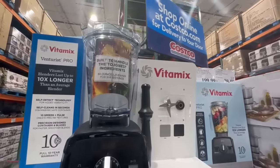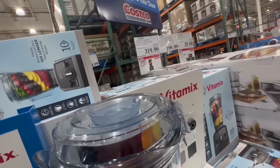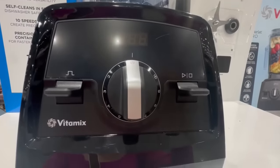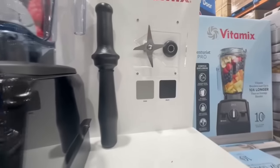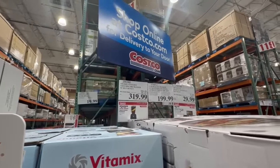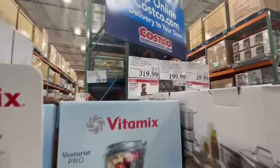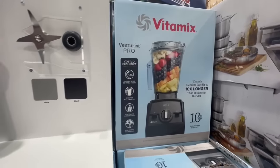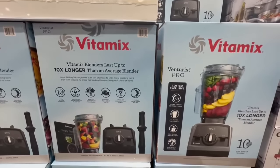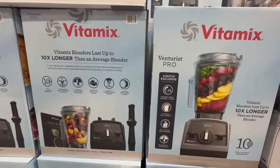Vitamix blenders are probably one of the most expensive blenders on the market, but honestly to me they're still very much worth it. Costco right now has the Vitamix Venturous Pro. I have the E520 — it's very different. We still have like the pulse button, but this one has a little bit of a timer that will kind of let you know how much time to put in for like a smoothie. You have it in two different color options and it is on sale right now. I want to say my E520 was around this price at $320 with the discount, so $80 off sounds pretty good. I would only recommend a Vitamix if you know you're going to be using it for smoothies or making soups, especially if you're picky about texture. In the Vitamix I can actually throw in a whole slice of lemon with the skin and it blends super finely. It's definitely a luxury and not a necessity.